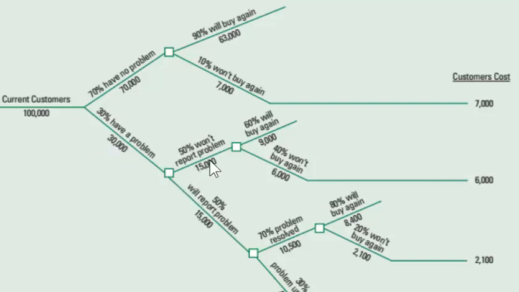Now research says, not my, it is Lakshmi's research from University of Wisconsin. She says 50% of the customers won't report the problem, and the other half, that is 50%, will report the problem. Since the first half won't report the problem, they may not get a solution. Sometimes some of them may, but that's a negligible number. And she further classifies this 50%, that is 15,000 customers, in two categories: 60-40, 9,000 and 6,000. 60% will buy again, although they have a problem, but they will buy again.